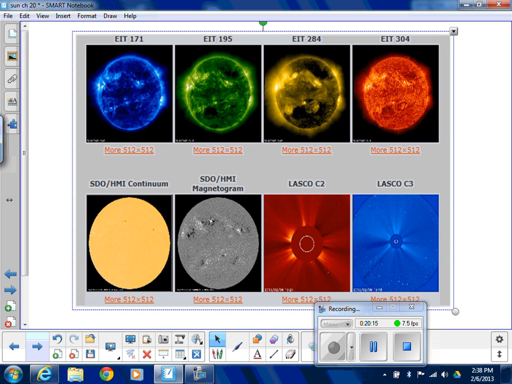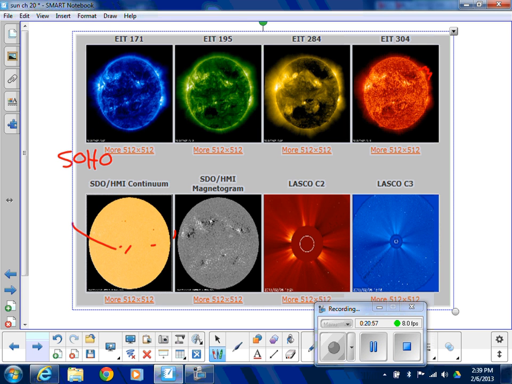These are the images I keep showing you from the SOHO satellite, the Solar and Heliospheric Observatory. And there's another one that I'll have to look up. NASA sent up one just a year or two ago that actually is orbiting the sun. I told you this satellite is about halfway between the Earth and the sun, and so the only part of the sun we can see is that part facing us, which is all well and good, except you might see something kind of coming on the horizon right here. You're like, wow, is that a big storm that's gonna just explode into us or not? And we can't see that right now.